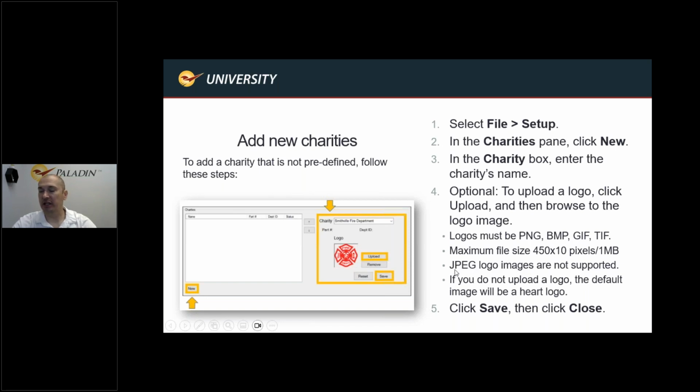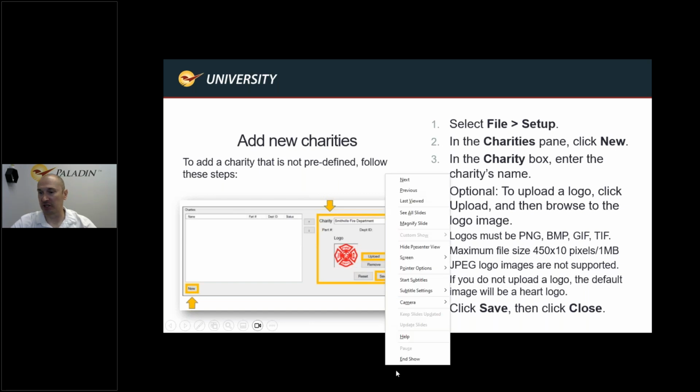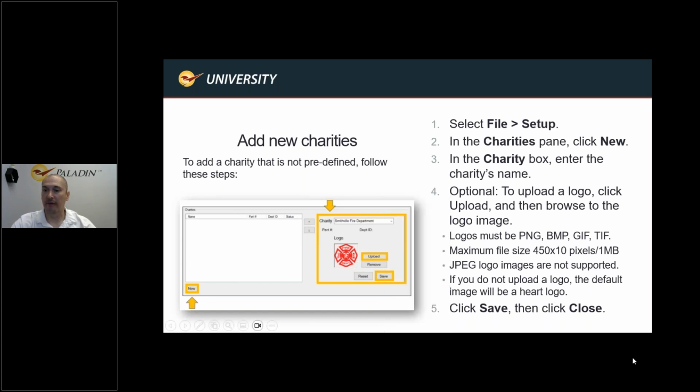But again, when you're using any kind of image editing software, which your computer has some built in, or you can download one, but either way, not difficult. It gives you options there to save a file type. So when you go Save As, it gives you a bunch of different file types, and you would just choose any of the 4 up here, not JPEG. So PNG, BMP, GIF, or TIFF.